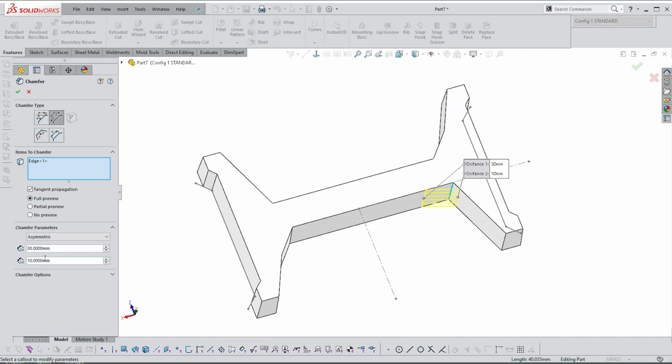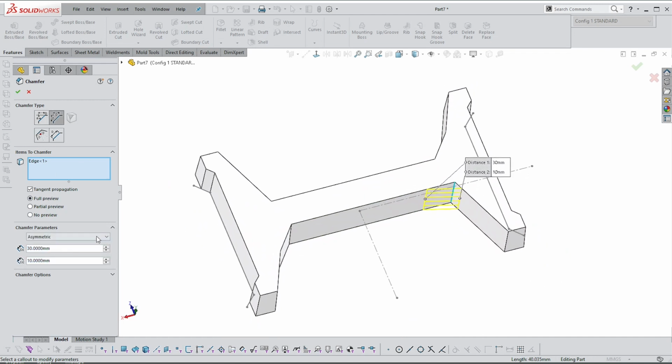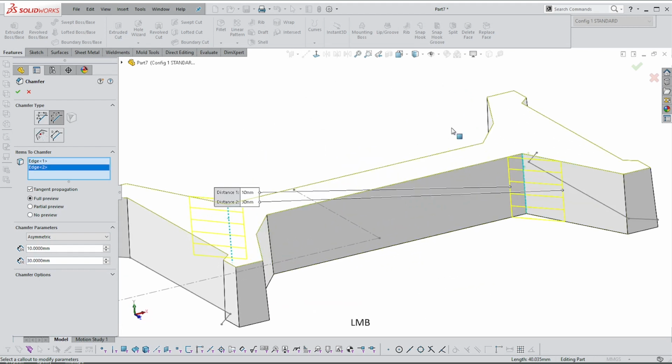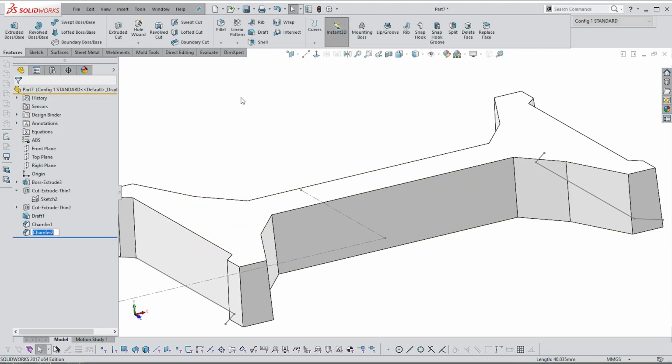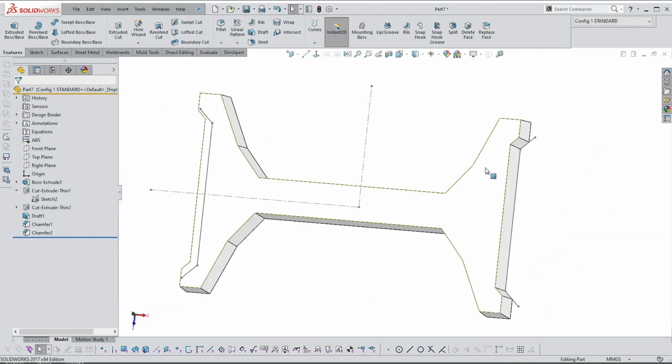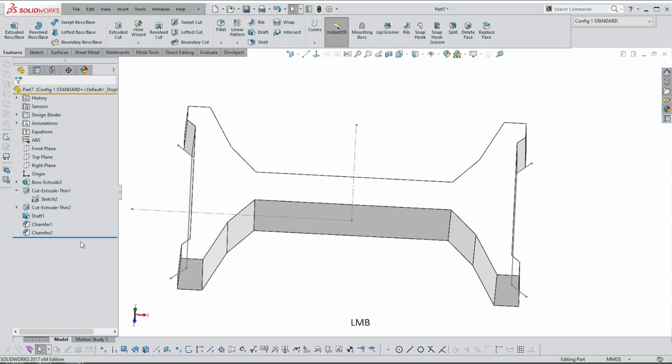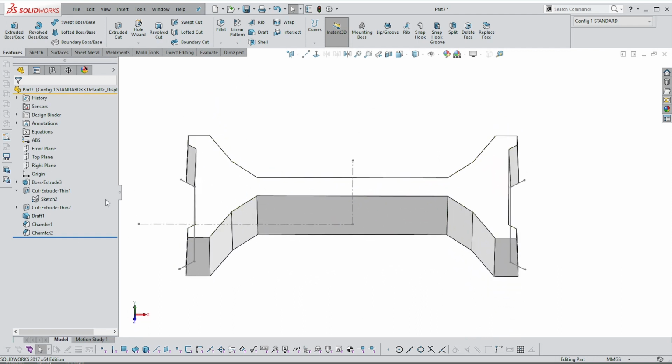I want this one here 30 and 10. And I just want to swap those around. I don't think there's a quick button. I think you have to actually here go 10. Just remember. And 30. There we go. And so that's that, and that's that one there. Right, so that's pretty much symmetric, and now I'm going to, let's see, I think I'm going to cut away the top and the bottom.